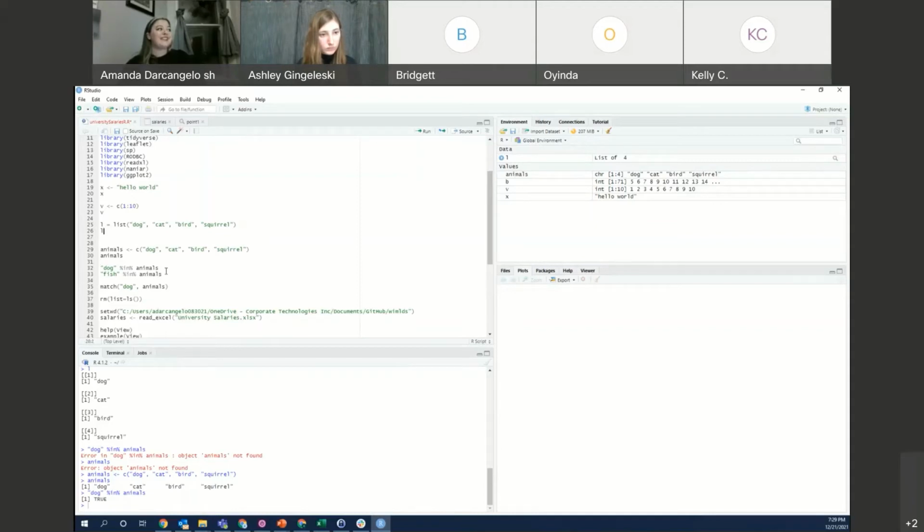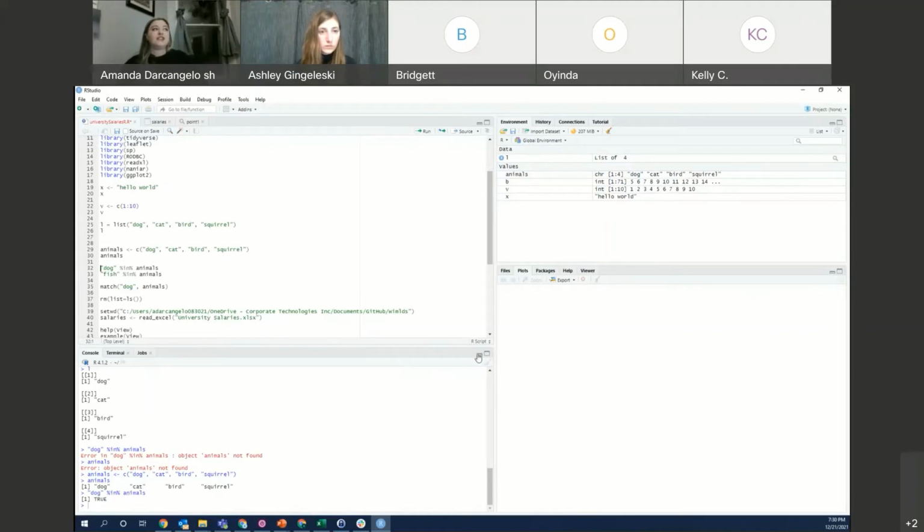So we have a list, but to do these other analyses, we do need to have these listed as a vector. So what we can do is find dog within our vector. So we want to use the string dog in animals, and here down in our console, you'll see it lists as true. So what this is saying is dog exists in animals.